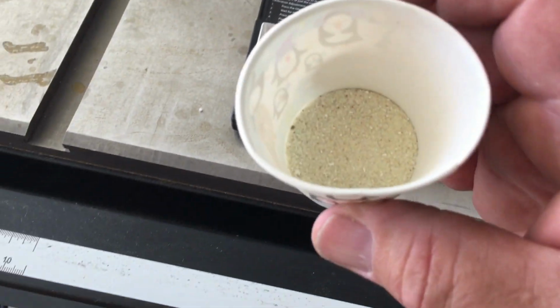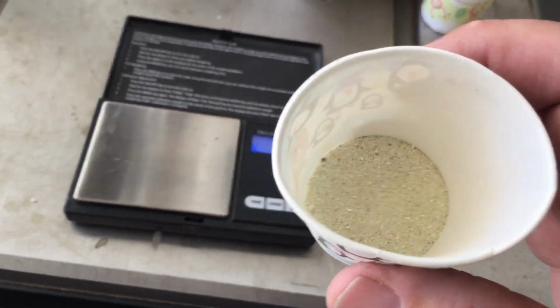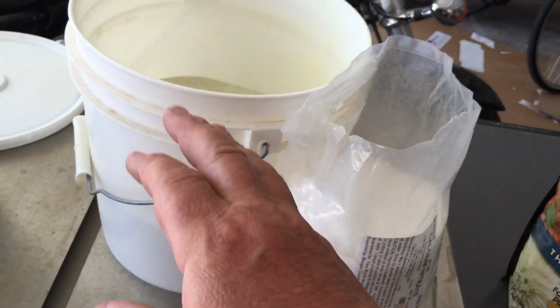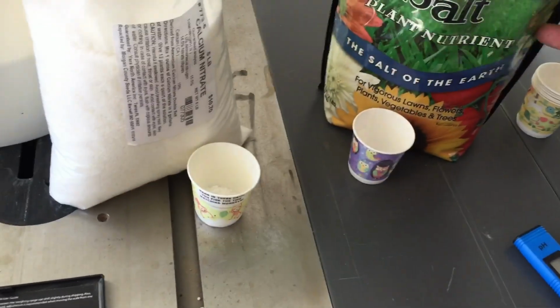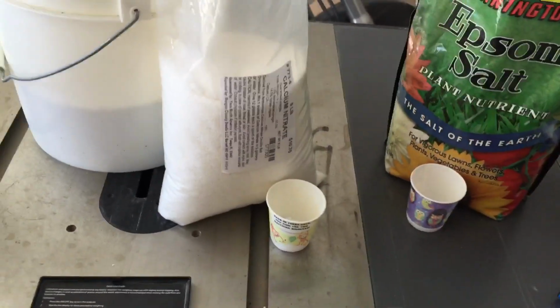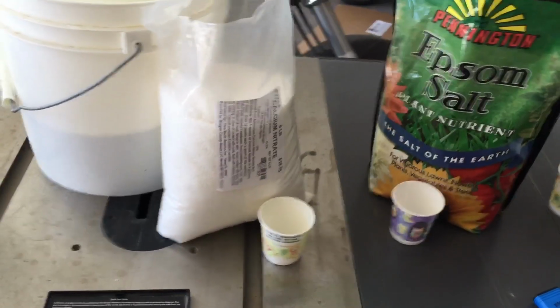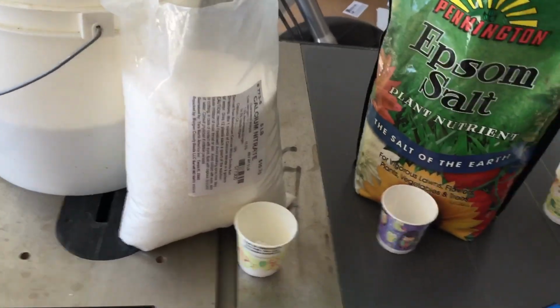If you look at that though, there's a little cup. That is hardly anything, and that's enough for 5 gallons of water. So if you think about it, when you buy the kit, you may be able to buy smaller quantities, but buying 5 pounds, and then 7 pounds of this, that is going to last you a long time. I bought this years ago, and I'm still using it today. I'm nowhere near using it all up.